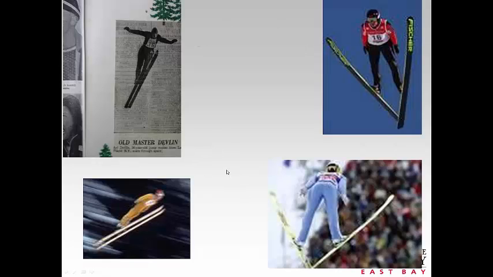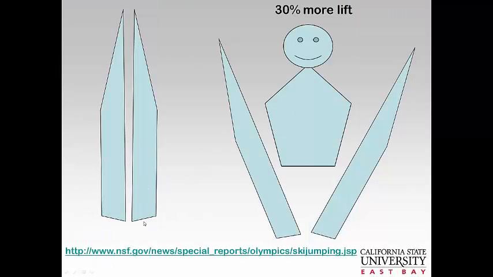Another factor in this lift force is surface area. So if you look at ski jumping, back in the day, ski jumpers tried to keep their ski blades parallel and get their body as close to the blades to get this aerodynamic positioning. And then one day, somebody split their skis, whether on purpose or by accident. And all of a sudden, they went significantly farther for their jump. And the reason was due to surface area. The two skis parallel have a surface area that's fairly small, compared to the surface area of the V-ed skis with the body in the center. You get 30% more lift. If you can keep staying in the air longer, you will jump farther.